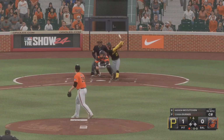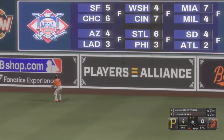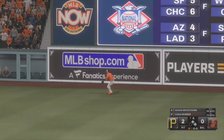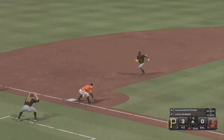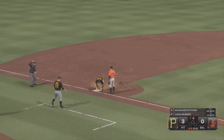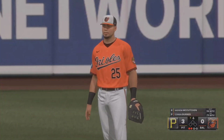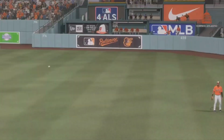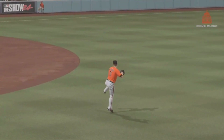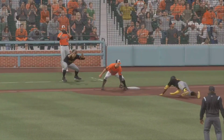Swing and a drive, deep right field. Santander on the move, racing back. And it's off the top of the wall. Flying around third is Cruz. The throw to third, and he's out trying for 3. But on the play, 2 runs cross the plate. Absolutely perfect execution of the relay right there to cut him down at third. And he probably should have shut it down at second base and been happy with the double, but it took a great play to get him. You just have to tip your cap.